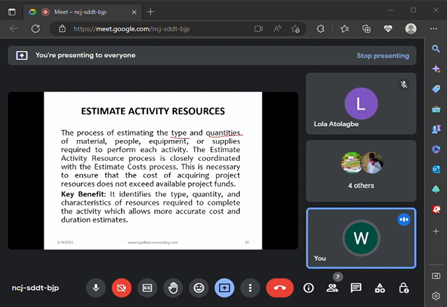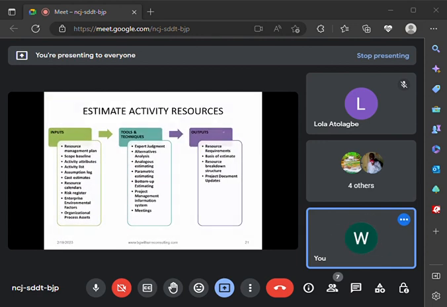So whatever estimation technique you prefer to use, you can go ahead to use that. So the essence of this process is actually based on the effort of your WBS.